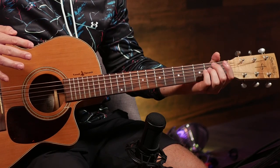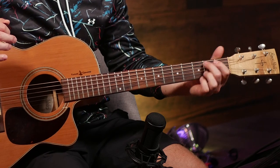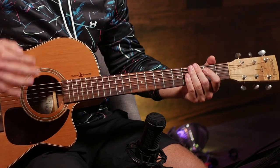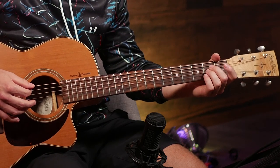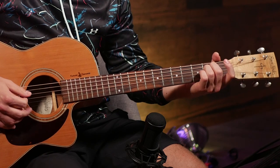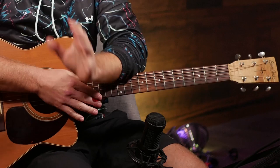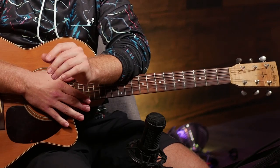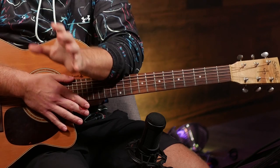And this is a great exercise to practice actually getting those changes a little bit smoother because you're changing them a lot more. And you can hear each of the strings individually so that you know if one's buzzing or muting. If you do get that, which you're probably still gonna be getting at this point, just readjust your fingers, try again, and then try and click the chord individually. So pause this video and try that out for a few minutes to warm up your hands and get used to what we're doing so that we can move on to what we're learning in today's lesson.